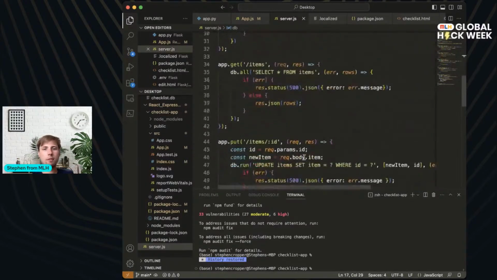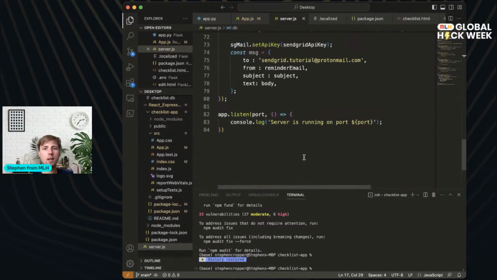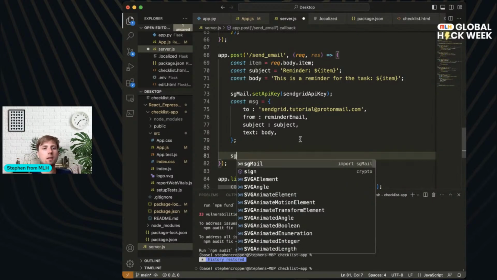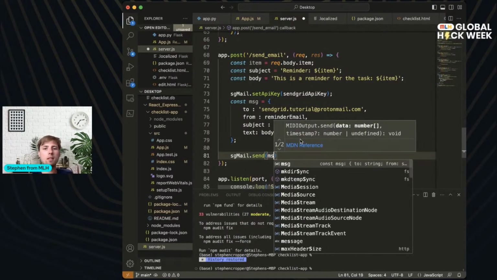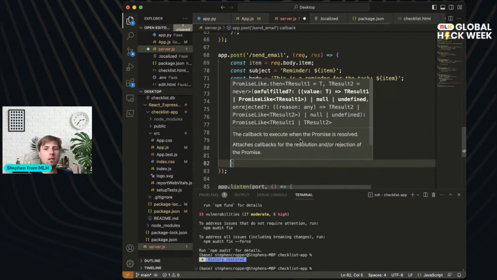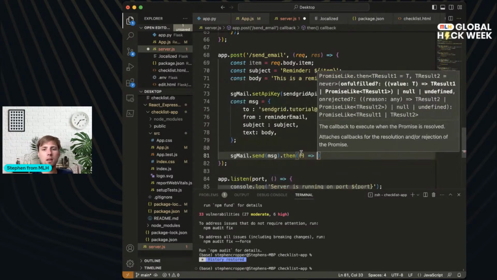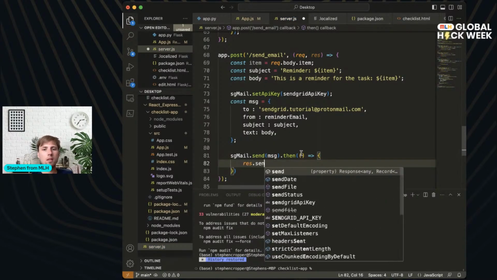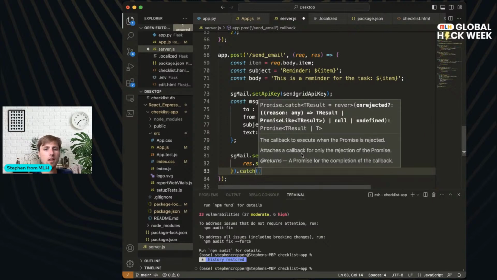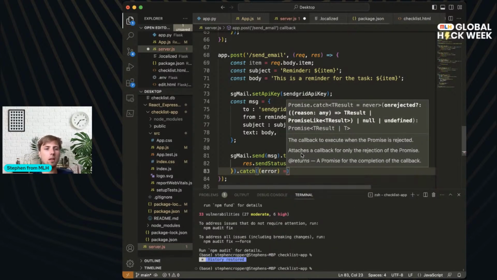So then after we establish our connection with the API, we can send. We're going to do the send method, and we're sending that message. Then we are going to send as a response the status 200, which indicates a success. And we're going to catch any errors, which is always a good thing to do.